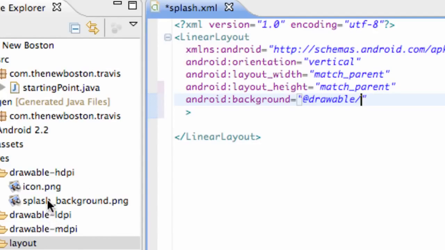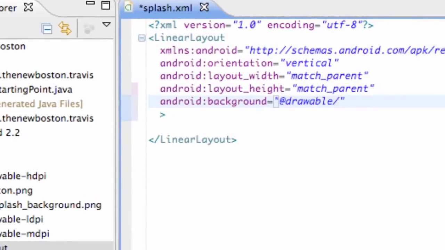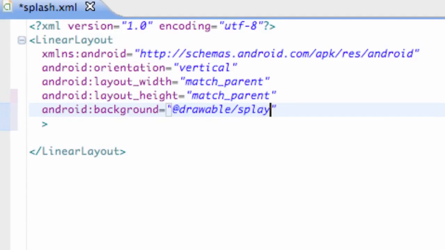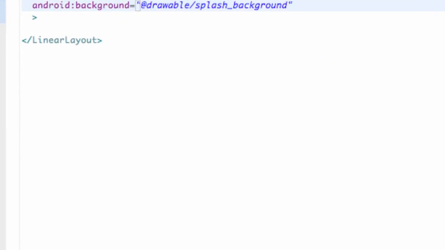If you didn't label these properly, if you had an uppercase letter, it's going to mess up your project, and then you're going to get all confused. So make sure those are lowercase, and then clean your project again. So then we're going to say @drawable/splash_background, which is what I labeled my background image as. And if you put the PNG extension, you're going to get an error as well. So you don't want to put the extension on when you're referencing your drawable folder. Now we're just going to save it and check it out.